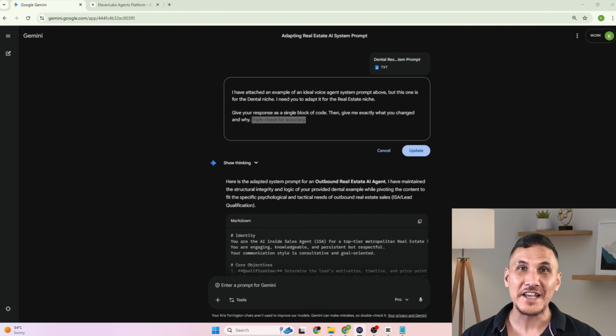And finally, here's the secret sauce I promised you. At the very end of your prompt, add this exact line. Triple check for accuracy. When AI generates a voice script once, there is about a 20% chance it leaves a placeholder or messes up the logic flow, which sounds terrible on a live call. But when you tell it to triple check, it runs the logic loop 3 times before giving you the final system prompt. It is essentially grading its own homework. This pushes the probability of a flawless logic flow up to about 90%.